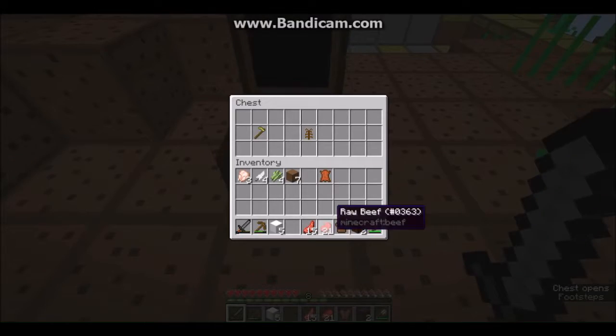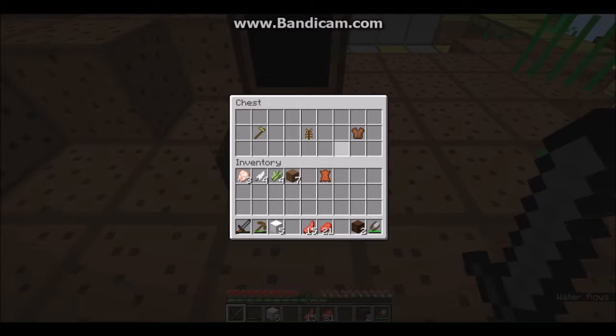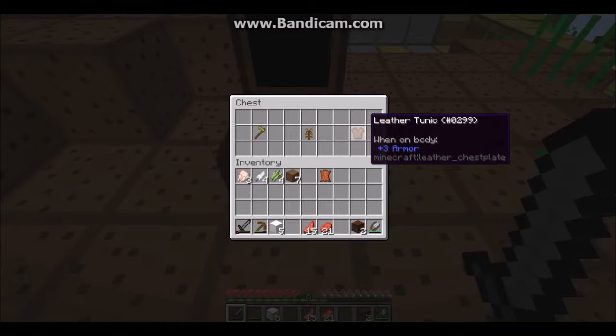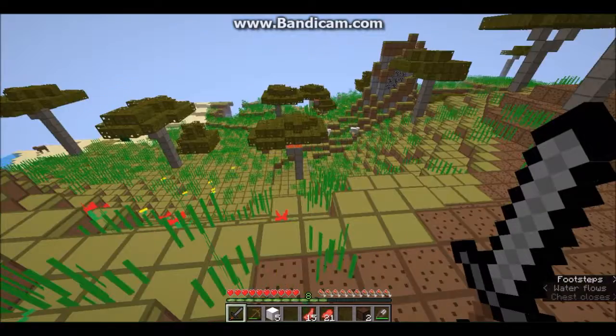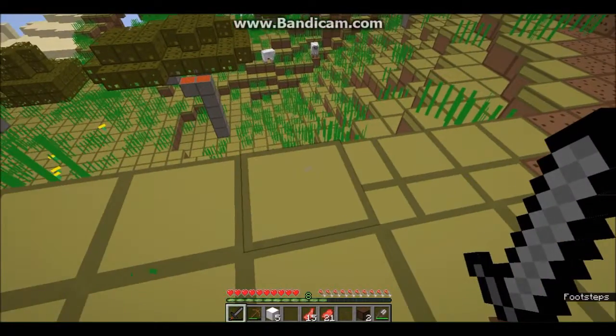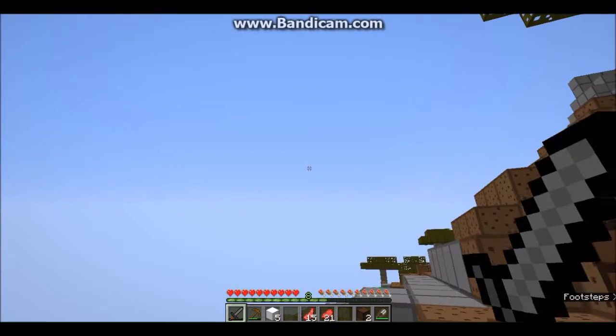So, let me go place this leather tunic in the chest, and I have completed the challenge. Yes, I got a golden hoe, I got me a dead bush, and a leather tunic. So, that's the challenge completed. That's all the items in the chest.